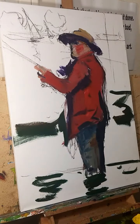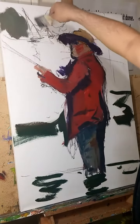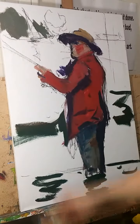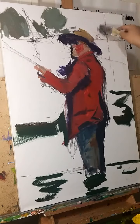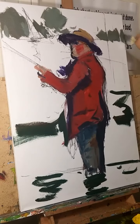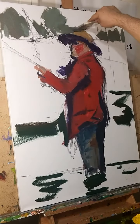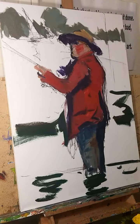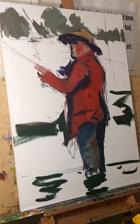And in the distance, some of the awesome green. Might look a little bit olivey. Okay, just a little bit. In the distance. Check it out, you guys. There we go. There we go.